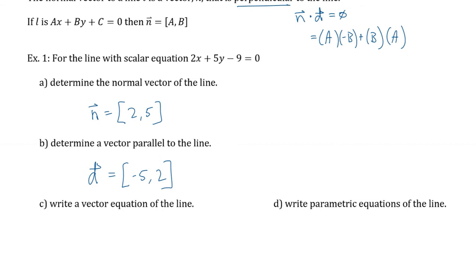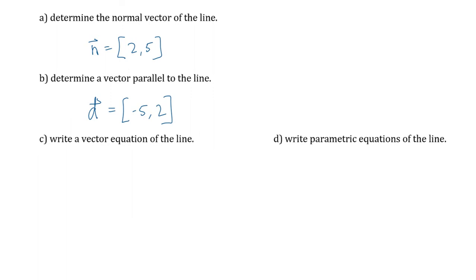And that's a lot of what these days are about, as I keep saying: just working through this stuff, doing questions, getting used to all these ideas and properties. Write a vector equation of the line. Notice it says "a" because there are infinite different ones, right? There's not a unique equation. So what do we need to write a vector equation?